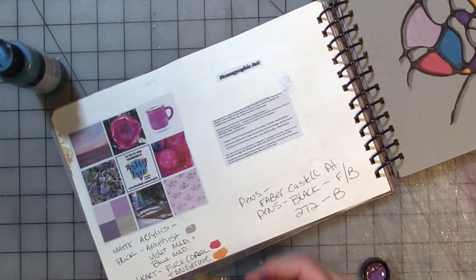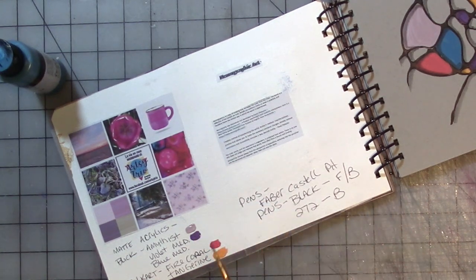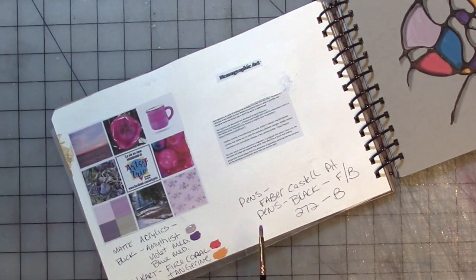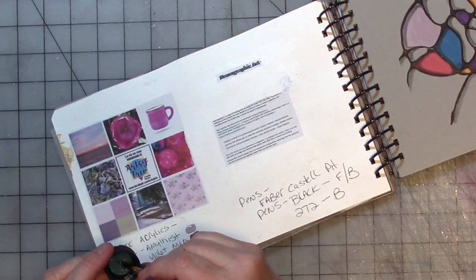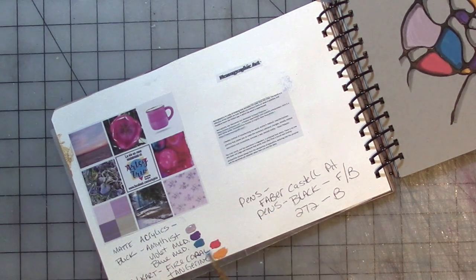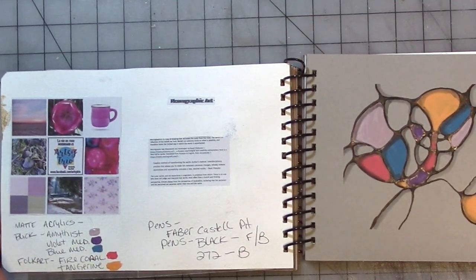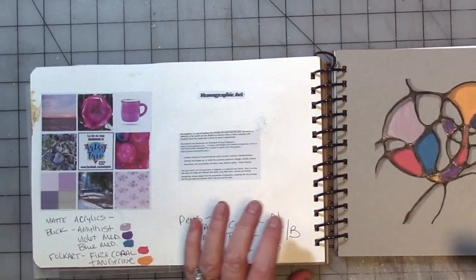book. Now, this book is made with heavy-duty mixed media paper and or watercolor paper, really thick stuff, and it's a handmade book. So I bought the paper, and then I used my binding machine, my very underutilized binding machine, to make my own journal, which is definitely a way to do it. But you do you, and you use what you have, and if you're like me and you have a large selection of mixed media paper, don't go buy a journal, just make one. You don't have to have a binding machine. You could just punch holes in it and use binder rings or sew it or something.